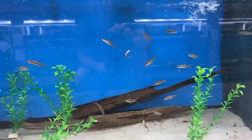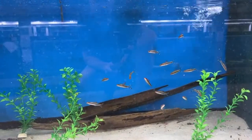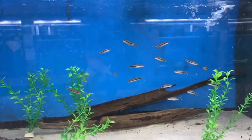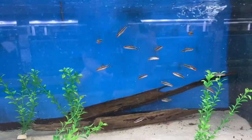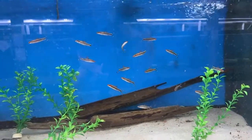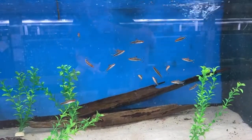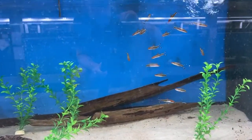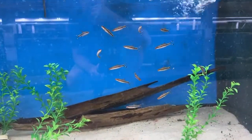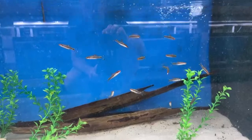Jerry from Iowa. David says, I have a 3-inch Uterus that came from breeding with females from y'all and a new male I bought in, and he looks awesome. Well, that's what's cool about the Uterus is that even at 3 inches, the males just look on fire, like super, super colorful. But that's because even at that size, he's mature enough to breed, and he's with females. So it's a testament to you providing that male with an environment that is going to make him want to show off.